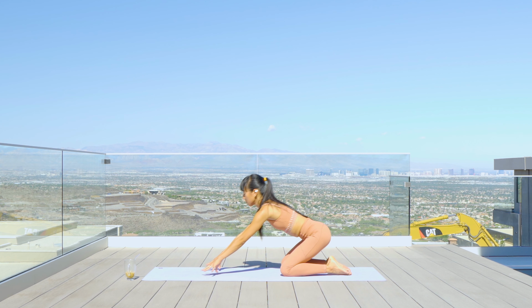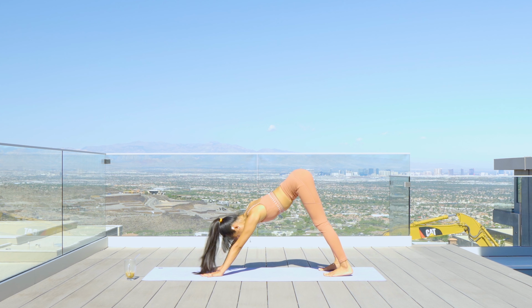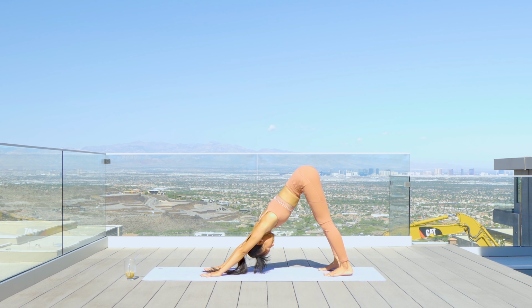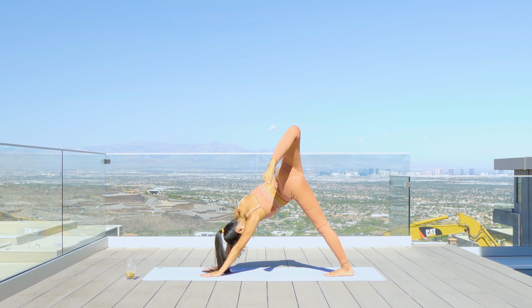As you bring your hands forward, coming to your tabletop and lift your hips up, downward facing dog. Your right leg will come up, three-legged dog. You're just staying here. Flex that right toe. Breathing in and out. Now point the right toe this time as you bend that right knee and open the hips here, stacking both of your hip joints.